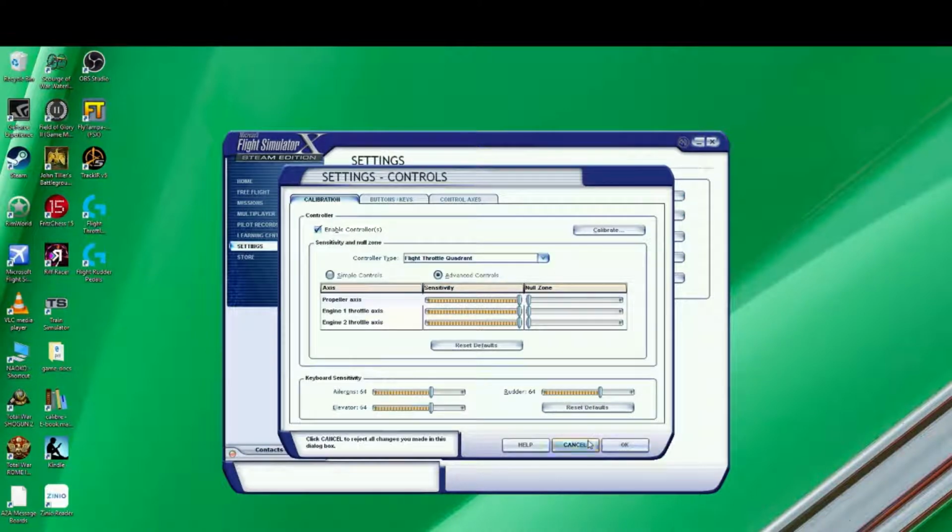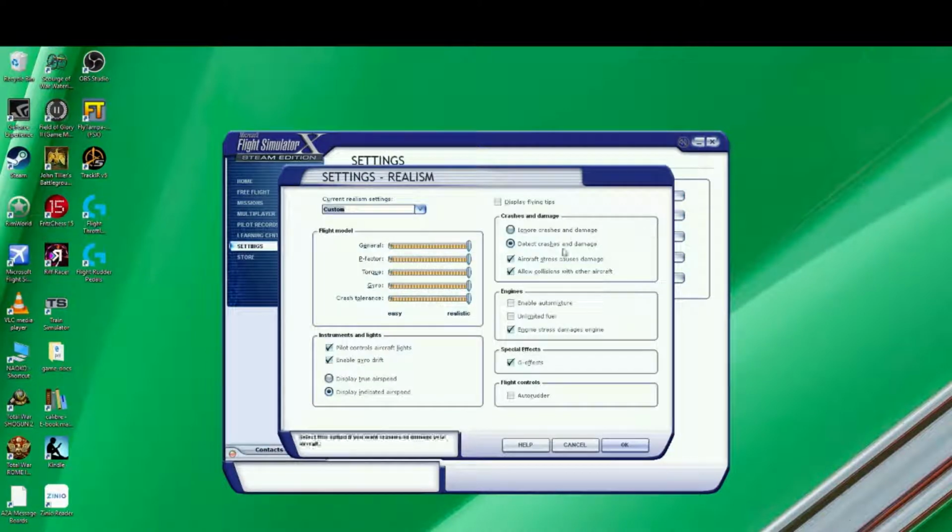Controls, we're already there. Realism is really, it's not that hard to fly a plane and be stupid. And it's on full realism, so why not? So that's what I fly, and that's how yours is set up. And for a lot of these planes to work, you have to have auto mixture turned off and unlimited fuel. And you can't have auto rudder turned on because, gee, you just hooked up rudders, so that's not going to work. So that's basically how you set up your realism.